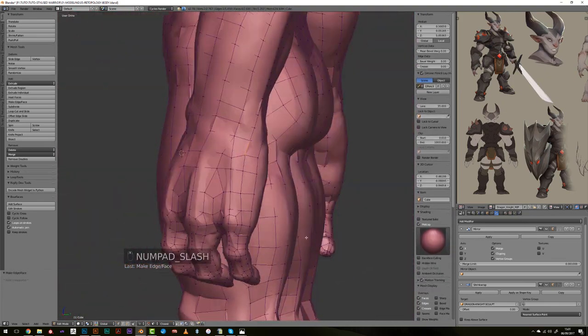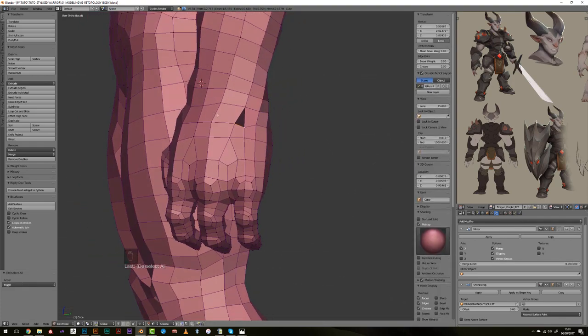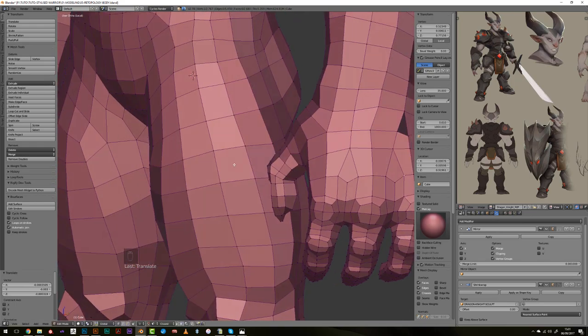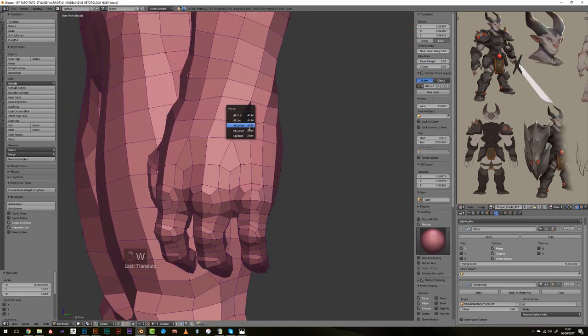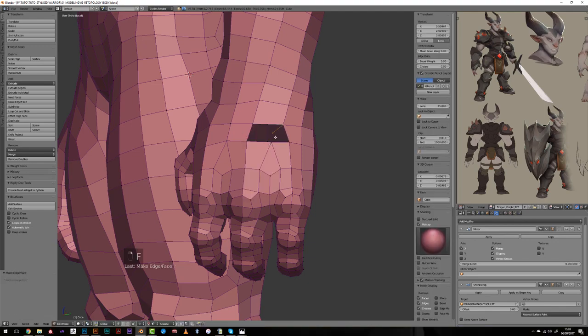I still have a problem though. I'm missing one edge loop on the wrist to be able to close the hand and the mesh without having this ugly triangle here. So I'm testing a different solution, feel a bit lost for the time being, but what I will do is what I've told you before.